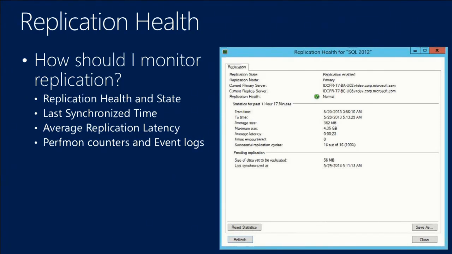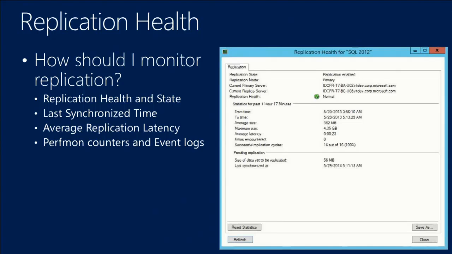Remember, we're doing asynchronous replication from A to B. So depending on what replication frequency you've set, whether it's 30 seconds, 5 minutes, or 15 minutes, you're going to have that much amount of data loss. And the way we measure that the replication is healthy is using metrics like the last synchronized time and the latency. Latency tells you when a change is made on primary, how long it actually takes to reach the replica site. This information is available in Replica, and you can track it using the Hyper-V manager or PowerShell commandlets.